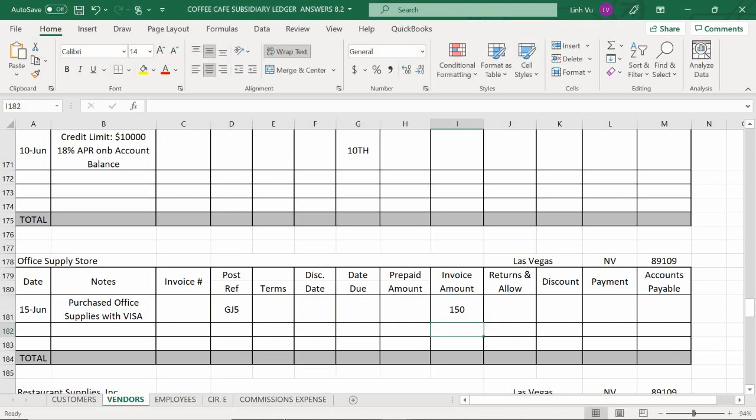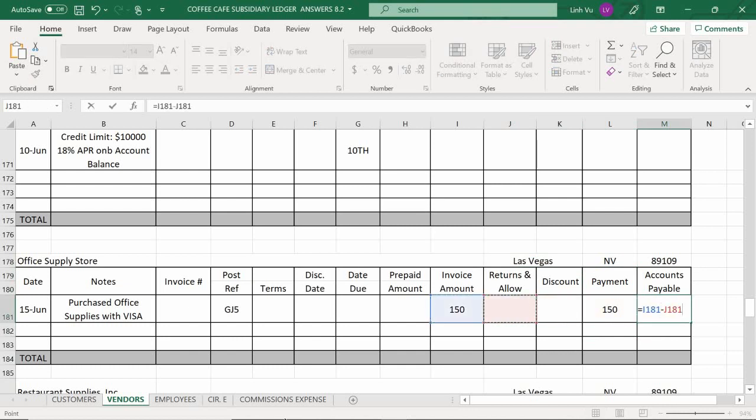Well, in this case, if we go to the store, they would still give you a sales receipt. So the sales receipt is going to tell me that I owe 150, but I paid it off using a credit card. So therefore I paid for it with the credit card. We don't have to pay anything. So in this case, that's exactly why we owe nothing.